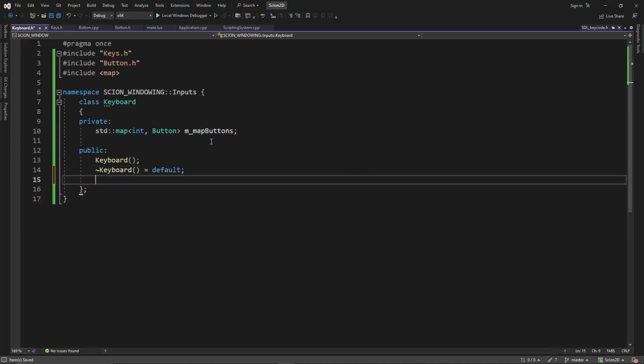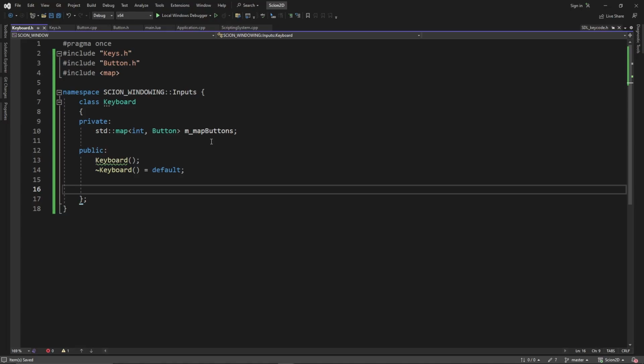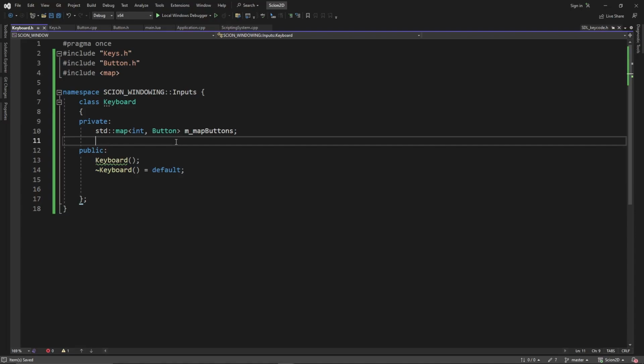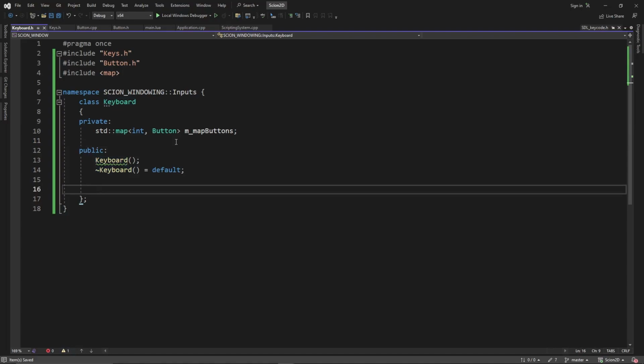Now, if you don't like the way that we do the map here, if you find it a bit messy, you can make it an array and have a convert value, where you're converting the large values into smaller values. Just let me know in the comments if you want to do that, and I will post a way to do that easily. However, we're going to do this in the video.